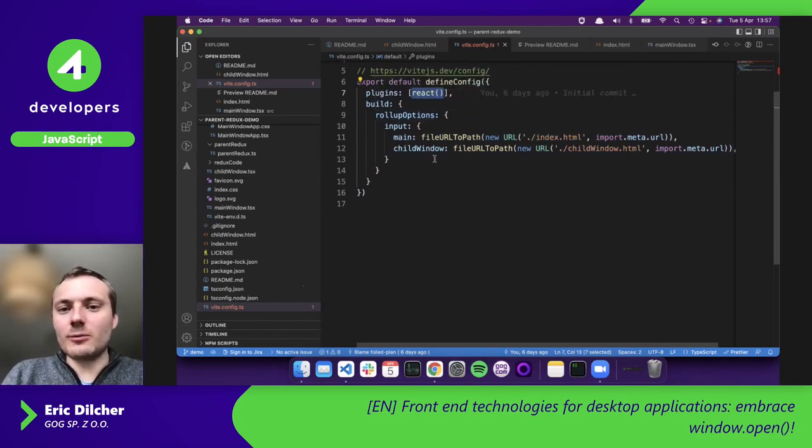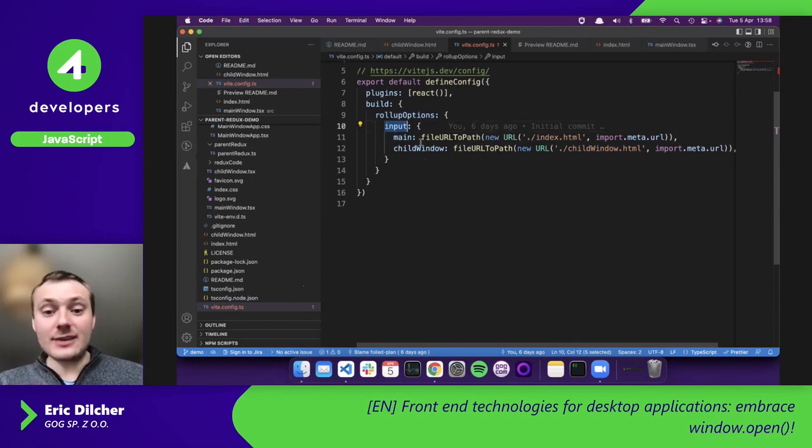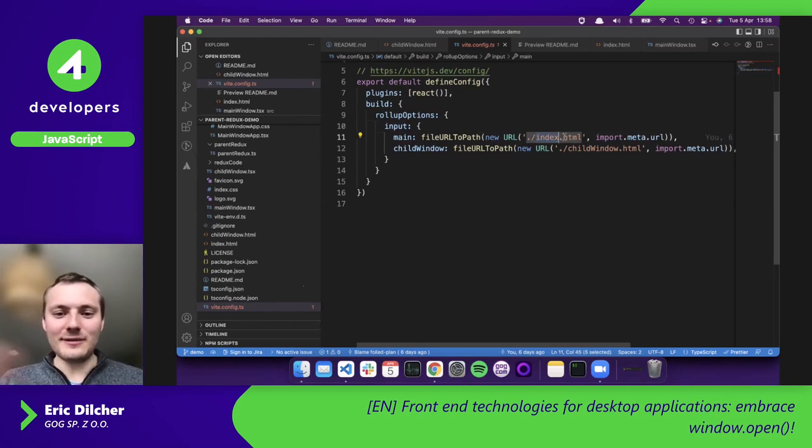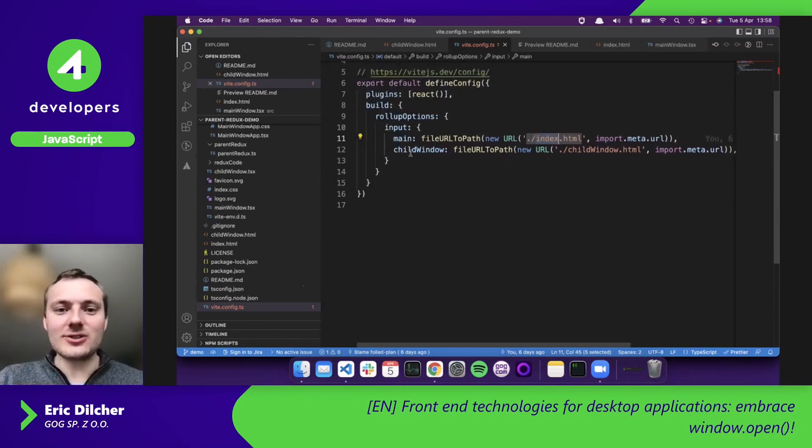But if you want a multiple window application, what you need to do is add to the rollup options, which basically add additional config to the underlying rollup config, is define more input files. So these are basically entry points. So you have your standard one, which is index HTML. If you don't even define this, this is going to be defined for you by Vite. And for each additional window, each additional child window, you will want to define one more line here and give a path to that HTML file.